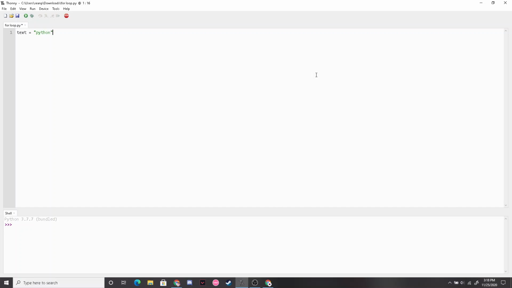Python. The word Python is a whole sequence, and it consists of multiple parts in a certain order. In this case, it's all characters in a certain order to spell out Python. You have P, Y, T, H, O, N. 6 characters total. So this sequence is made up of six characters, 6 parts, I guess you could say. So that's basically what a sequence is.